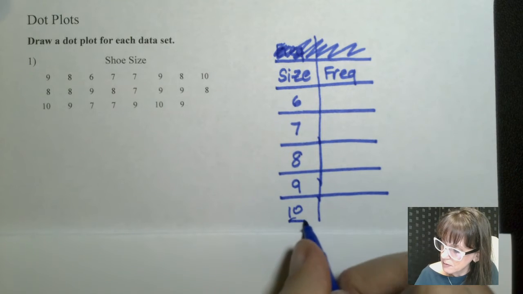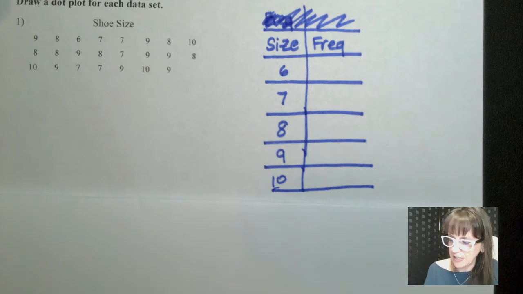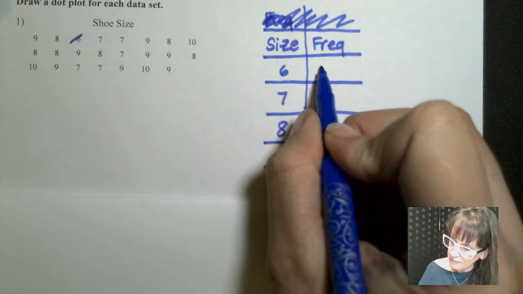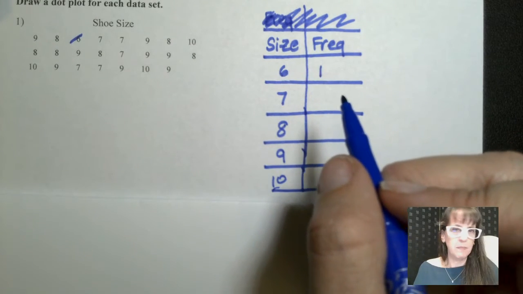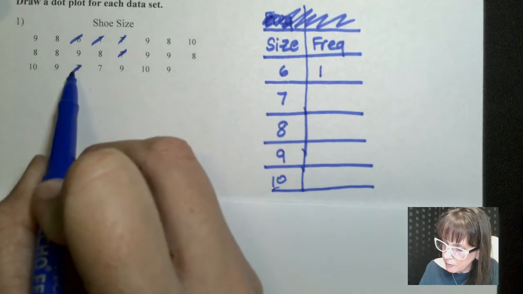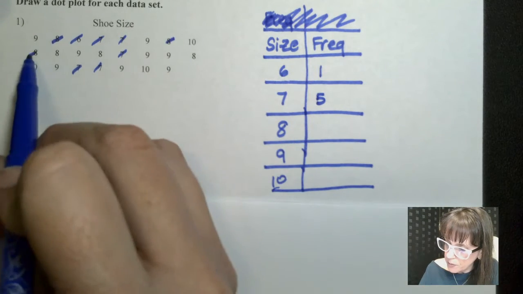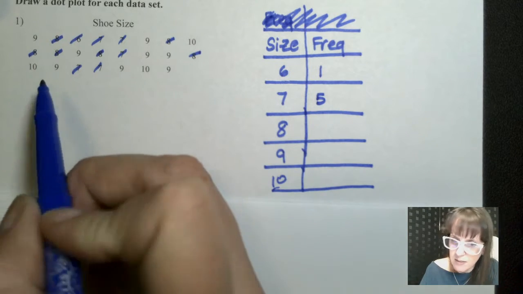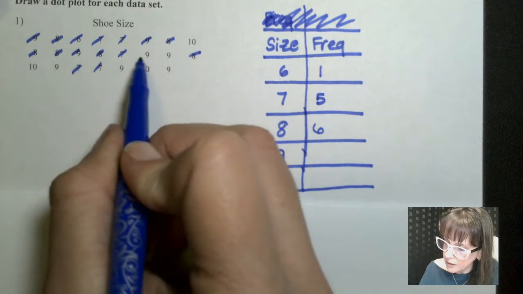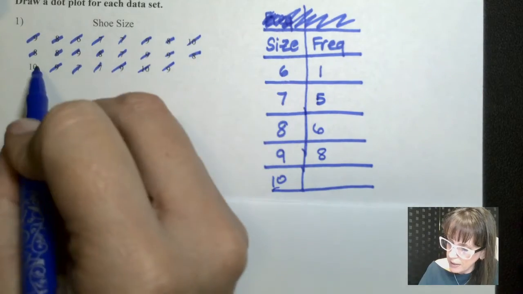Okay. Oh, look at that poorly drawn table. Sorry. So if I go through here and I count these out, I say, okay, this is 1, 6. Good. And I just don't want to make a mistake as I'm going through this. And then looking at my 7s, I have 5 7s. And then for my 8s, I have 6 8s. And then for my 9s, I have 8 9s, and 10s, I have 3 10s.